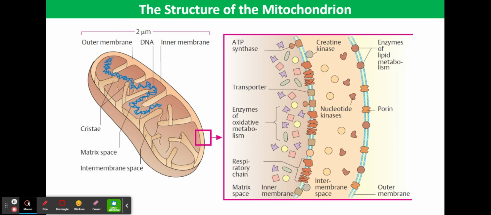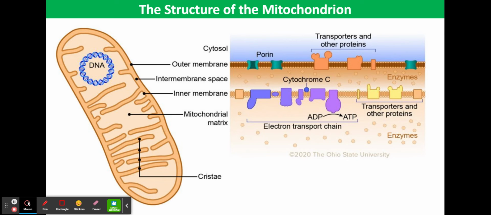The lipid bilayer is less permeable to small ions, such as hydrogen ions or protons, than the outer membrane is. The folds, or the cristae, in the inner membrane give a large surface area for the electron carriers and ATP synthase enzymes embedded in them. The electron carriers are protein complexes arranged in electron transport chains. Electron transport chains are involved in the final stage of aerobic respiration, which is oxidative phosphorylation.